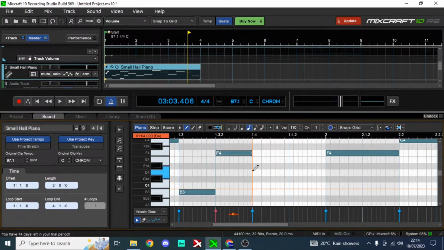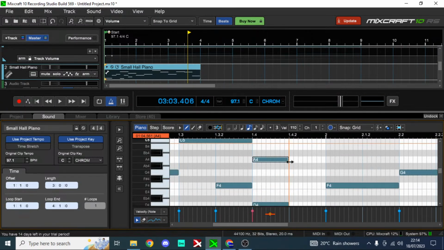Then to F, I think. Or A. That is, oops, because it's going to go to its relative major, I think. So I can then do.